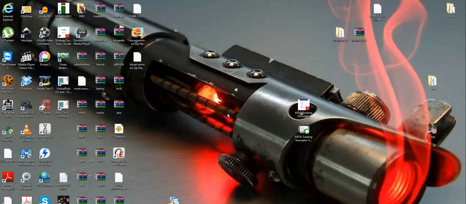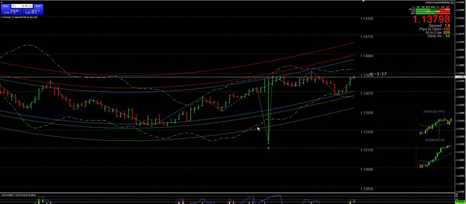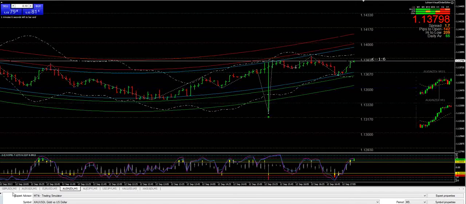Next step, you want to go ahead and open up your MT4 software. Pretty simple so far. Once your software is open, our next step, we're going to go up to the top where it says Strategy Tester, the little magnifying glass there beside New Order. Let's click it. That's going to open up your Strategy Tester. So what we have is your Strategy Tester. Let's go ahead and get this set up.